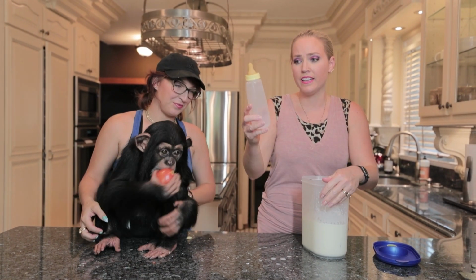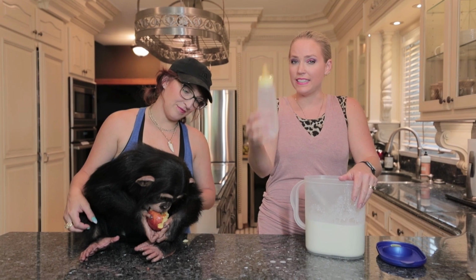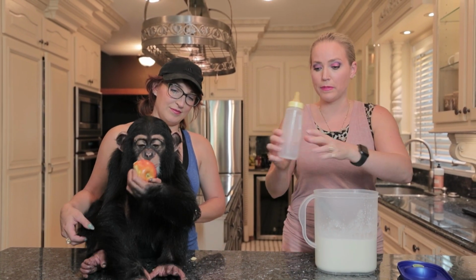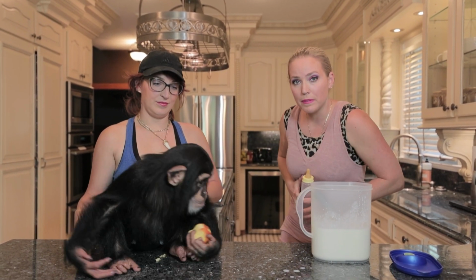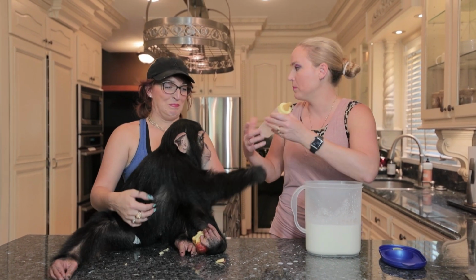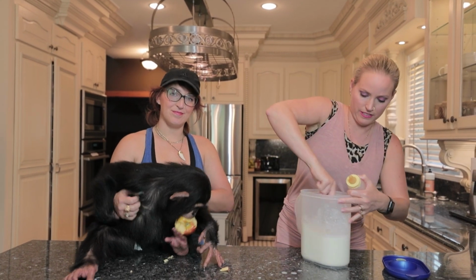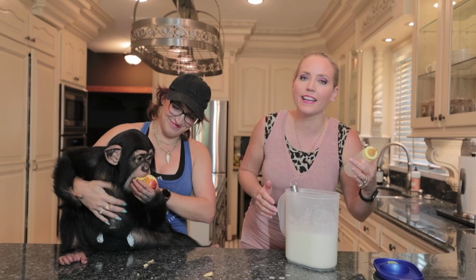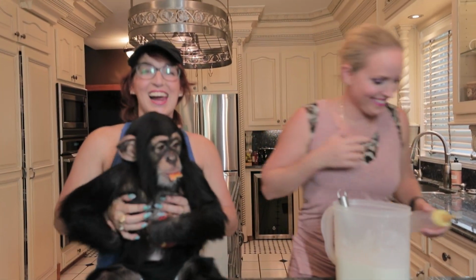The baby hyena drinks at least 4 of these a day, so growing fast, eating a ton of food, not ready to eat meat yet. We have to wait on that a little bit because we want to make sure that the animal is old enough that when it gets the meat, it knows how to process it. So we would actually start with like a baby food, like a cooked meat, and then slowly introduce it to a raw meat. So first thing in the morning, feed it its bottle and take it out to play with Argos. You guys ready to see it play with Argos? Let's go.